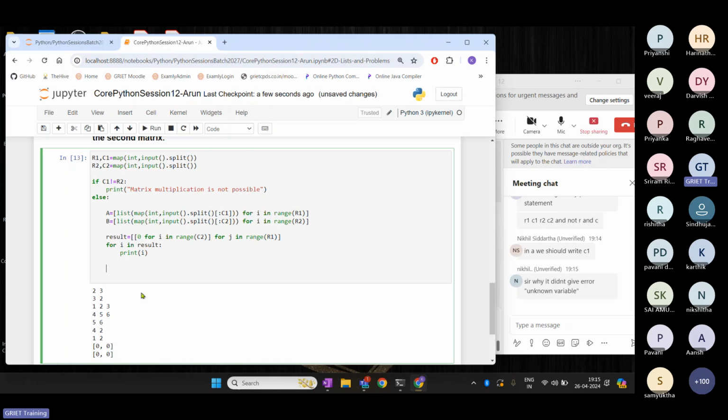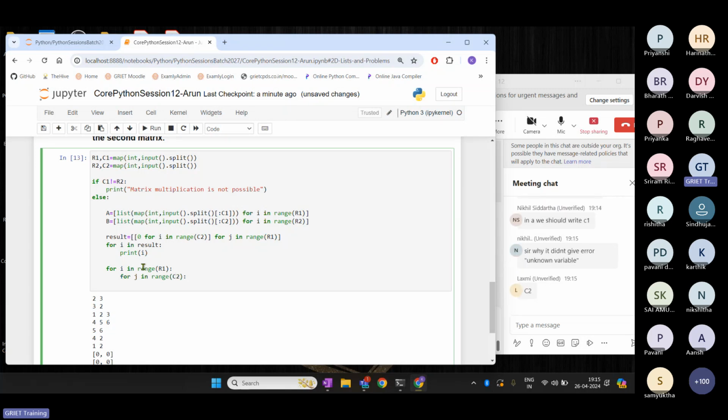Now multiplication, as I told you, same thing, just like addition, you can do. What are the values I require? The number of rows in the first matrix, correct? Because the resultant matrix is based on that. Then similarly, the second for loop should be what I told you, the number of columns in the second matrix. So that means I have to use C2. Then similarly for internal multiplication, we need one more for loop. For that, I'll use for k in range of what variable I have to write here? Anyone? I already explained.